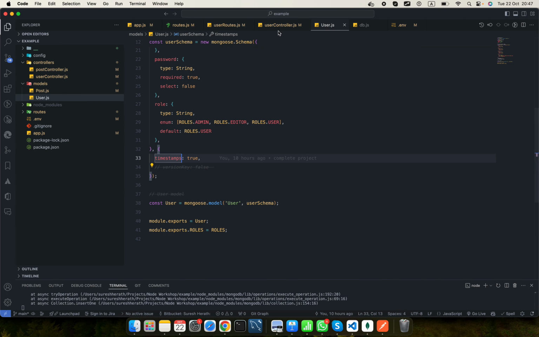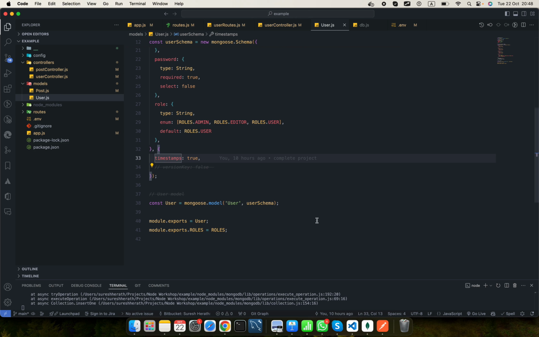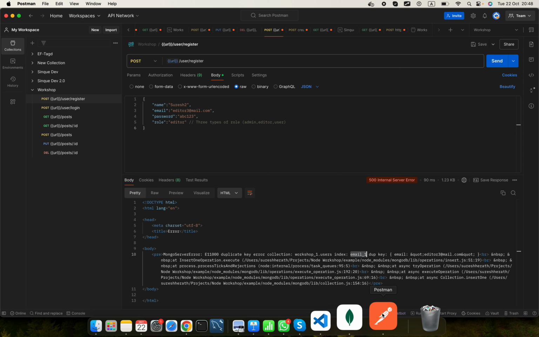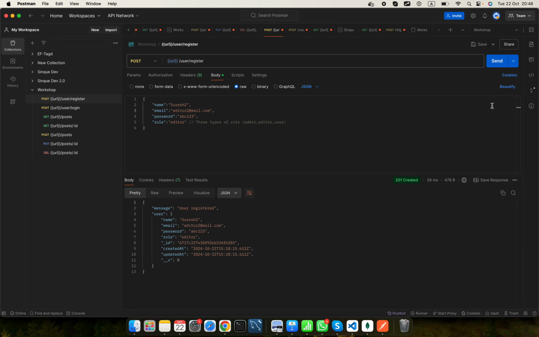Right, okay, something is wrong. Duplicate workshop user. Yeah, you can see here this is the error, the user index error in collections. It is not actually a nice error, it just returns an error. It is a duplicate key error on email. Okay, let's go, and that is there, so I showed you that too. Then what I will do is change the username and send it.